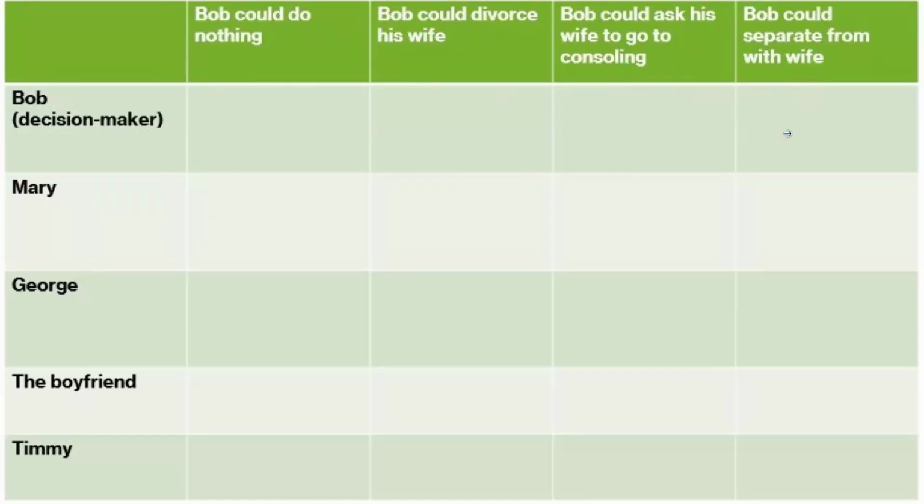Now, the do nothing option, everybody likes to throw that in. It's like, oh, do nothing. Sometimes it doesn't make sense. Sometimes you've got to do something. In this case, the do nothing would be like, Bob's wife says, I'm cheating on you. And he's like, okay, well, that sucks. But I guess I'm just going to, whatever, we'll just stay together for the kid or whatever, like he's not really going to take any further action. And that is an option he can do. And then divorce his wife, asks to go to counseling. Yes, I know this is spelled wrong, but it's a PDF, so I can't change it. And then Bob could separate from his wife. So these are all things he can do. There's more things he can do. These are, if I were Bob, 4 things I would think about doing. You might think about other things, and that's where the uniqueness of this assignment comes in.